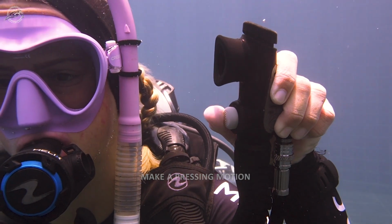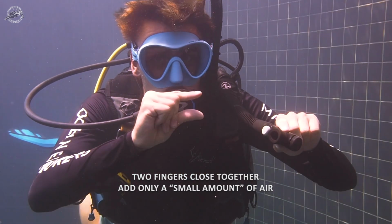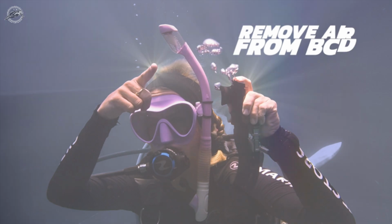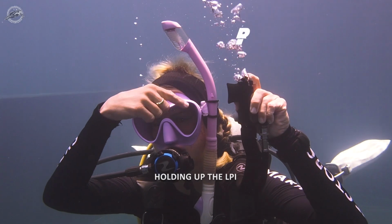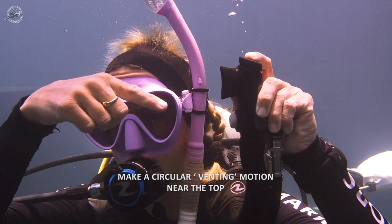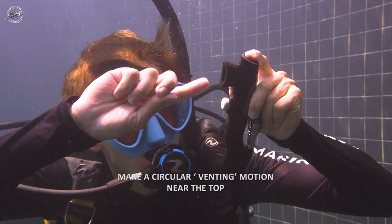You may also see an addition to this with two fingers close together, signifying add only a small amount of air. The signal to remove air from the BCD is to mimic the action by elevating the LPI and with your right hand using the first finger to make a circular venting motion near the top.